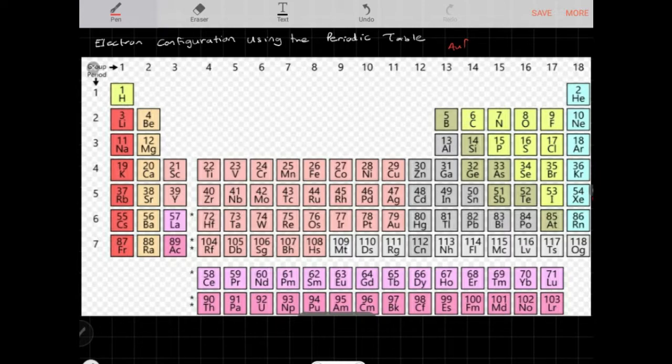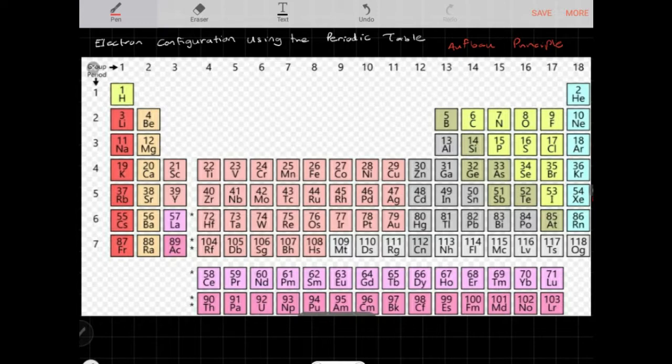So I'm just going to write Aufbau principle here. But the periodic table is actually a really useful tool. We can look at electron configuration, specifically the filling order by the Aufbau principle. What I want to do here is look at the periodic table and divide it to indicate specific orbitals, subshells, and energy shells.